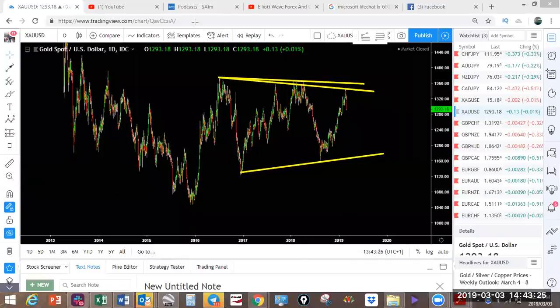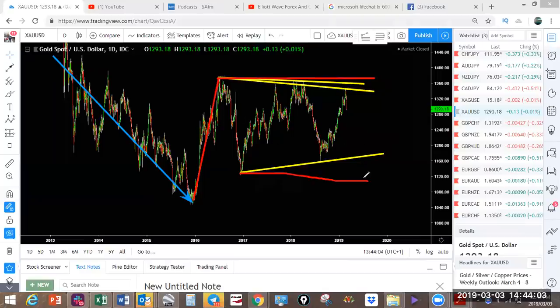Now what you have here is we had a big impulsive move from the top. I'm not going to show the labeling with the annotation tool. I'm just going to show you the corrective structure that is correcting the whole move. We've got a move from the top, and now we have this one here. What we know about this pair is that we are looking for a correction. The correction will correct this whole move. Will it be a triangle? Will it be a flat? Will it be a zigzag? A zigzag is already invalidated in this case.